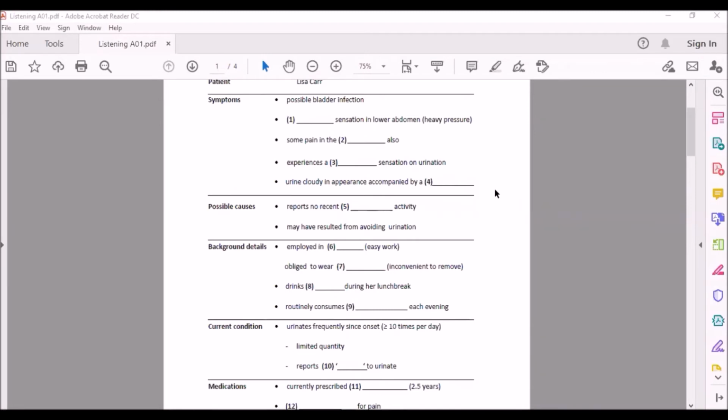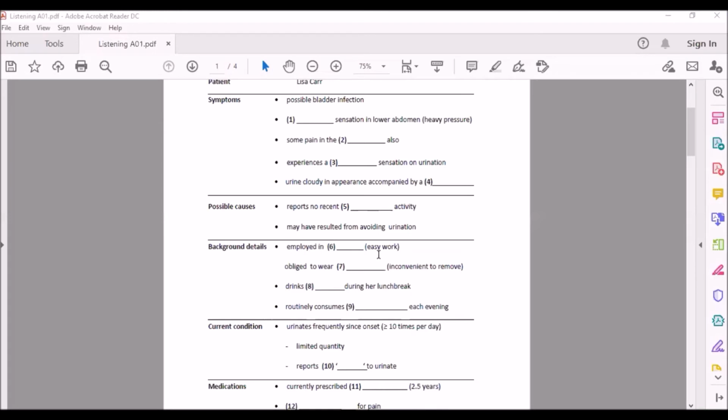Because when you listen to the recording, you might hear the word, but because there are many words and they're talking really fast, you might write down something similar, but you need to write an adjective if it's a description, or a verb if it's an action, okay? So first of all, you should think of the part of speech. Is it a noun? Is it an adjective? Is it a verb? And then you should try and guess, brainstorm what vocabulary you might have there. Maybe it's a part of the body. Maybe it's a type of pain.